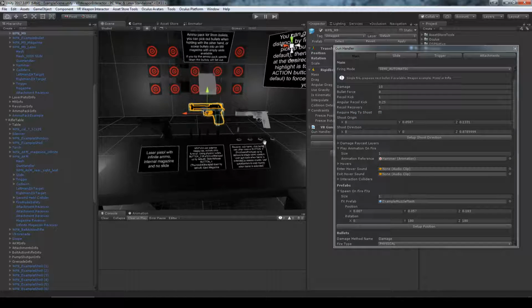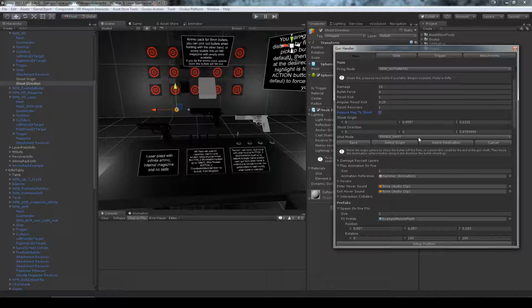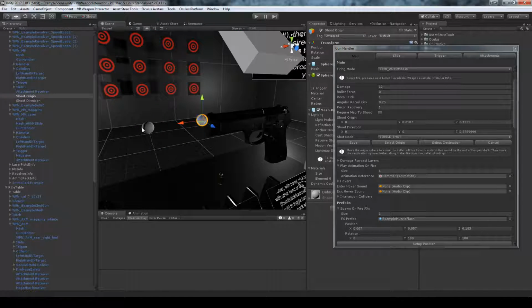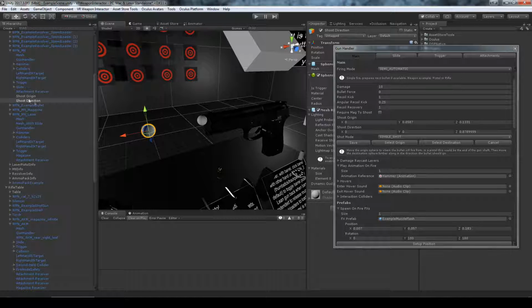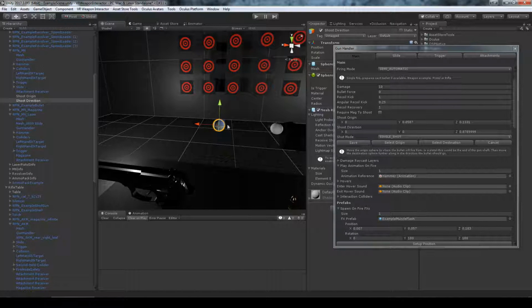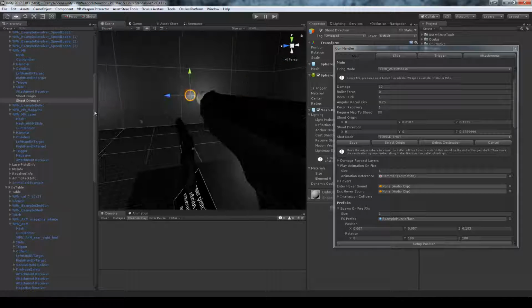The shoot origin, so you'll want to set this up for any new gun. If you click set up shoot origin, you'll see that it's actually made two spheres in the scene. And you can see the spheres' local positions, local to the root object, are here. And we've got the origin and the direction. These two spheres will probably be at 0, 0 and on top of each other when you first make a brand new gun. You just want to position them like this, where the origin is where the bullet's going to come from, and the direction is just a reference for the direction from the origin. So in this case, it's just drawing a line pointing the way the gun would shoot.